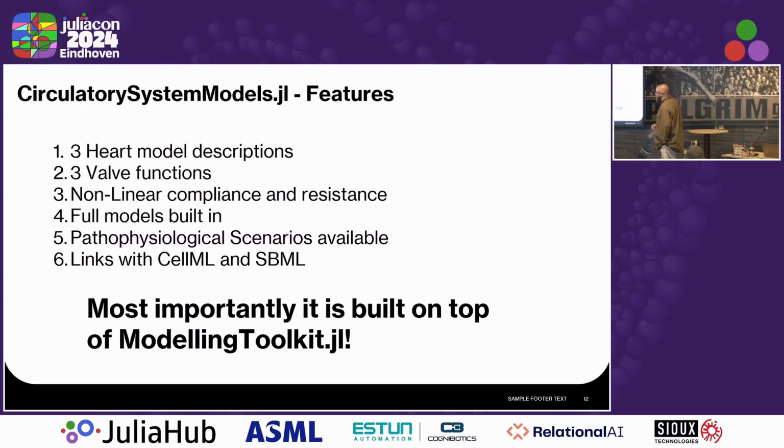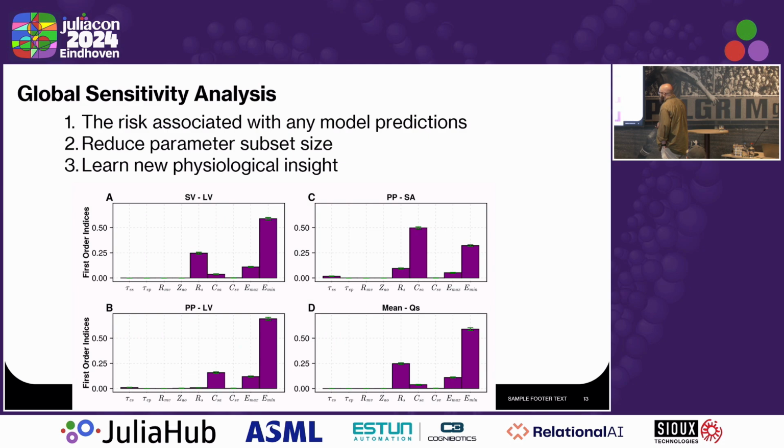What does it have available to you? Built on top of ModelingToolkit, you can link to SBML and CellML. There's a whole range of nonlinear compliance, valve functions, and then three heart descriptions as well. And we're constantly trying to build upon this, so as new ones pop up in the literature, we try and get them imported in.